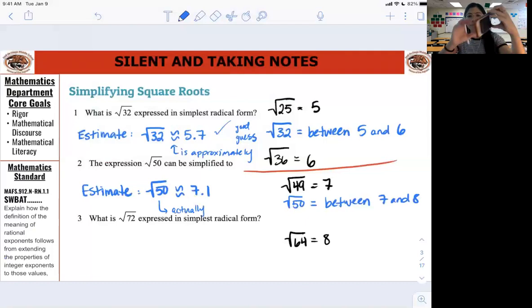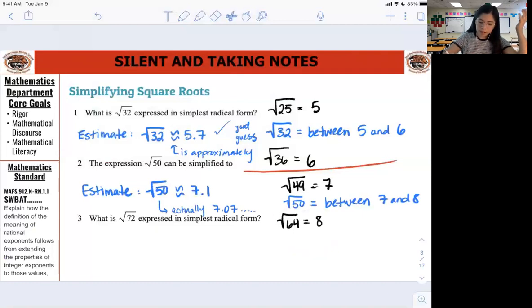Using your calculators, what do you get? Square root of 50. Oh, there's a square root on the built-in calculator on Windows. Oh, cool, that's helpful to know. So you should get this really, really long decimal, right? 7.071, and so on. But that can also be rounded to 7.1. So again, another good guess. So that is basically how we estimate the value of a square root that isn't a perfect square.